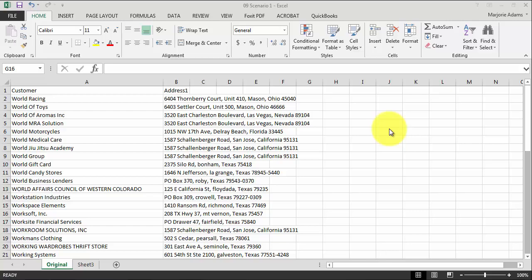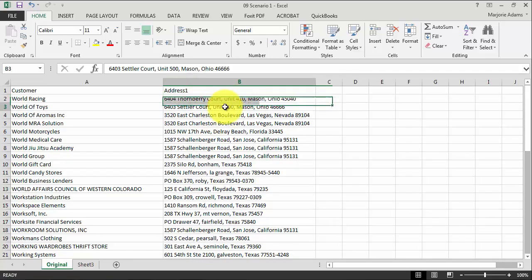So our first scenario here that we're going to go through is dealing with when somebody sends us the address, and the address is all in one cell, right? So you can see here, one cell has all of the information. So what do we do with that? Because obviously QuickBooks, all of the ways that we've seen to import need that bill to 1, bill to 2, bill to 3 at least, and then city, state, zip. We saw some ways that we can actually separate those into different fields.